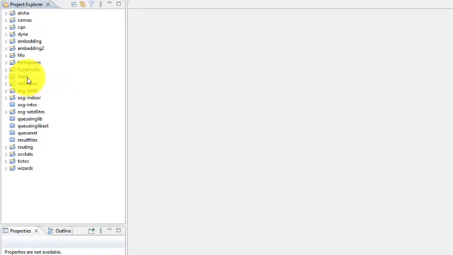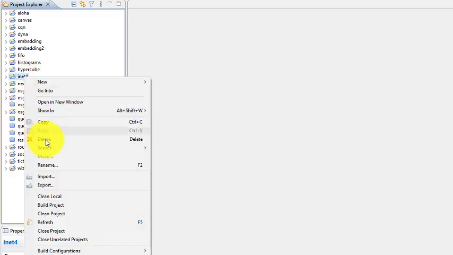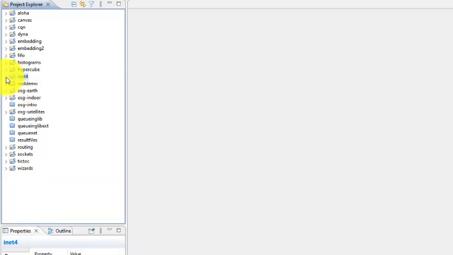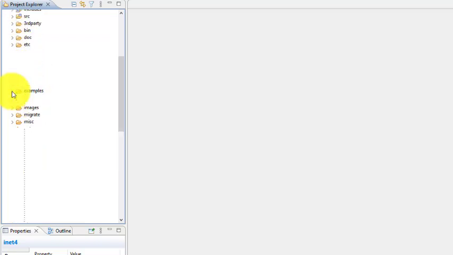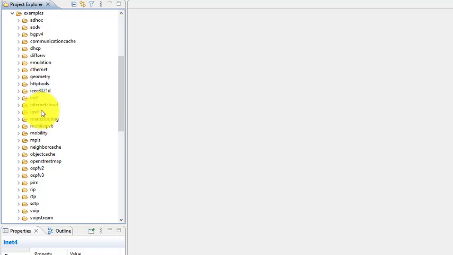The next step is to right click on INET 4, and you can see Build Project. Click on Build Project, and this processing will take about 50 to 60 minutes. Once that is done, we are ready. You can see many simulation models available in this INET. You can click here and see in examples there are many simulation models available. This is how we perform the last step, and then we are ready to use it.